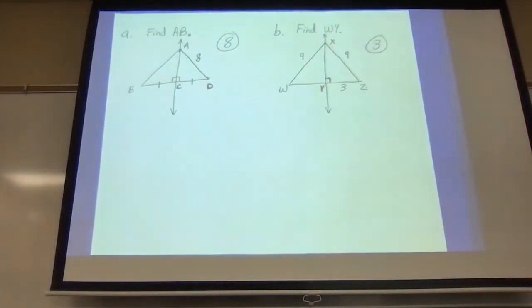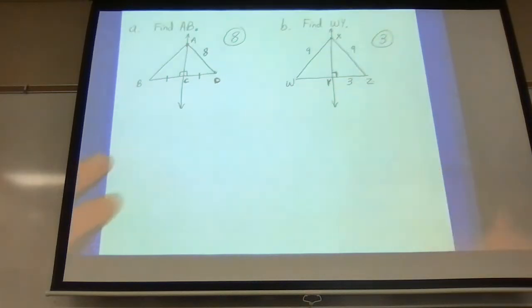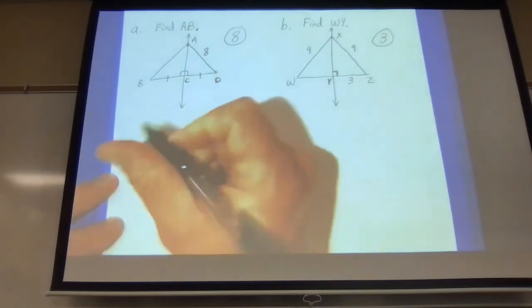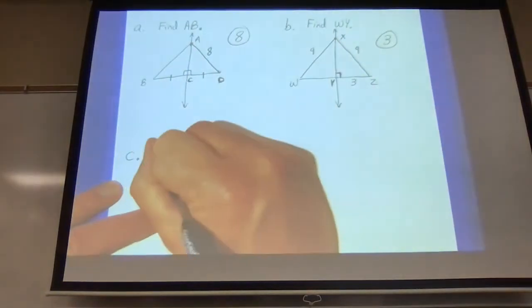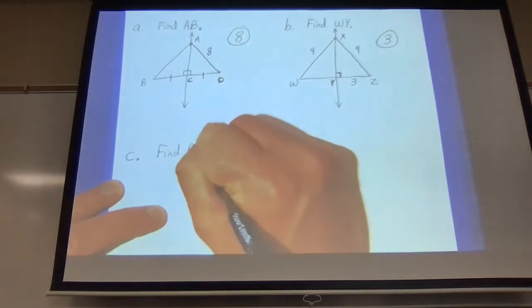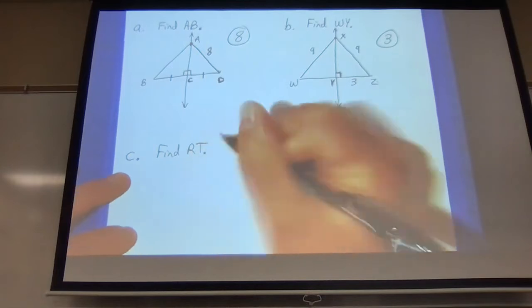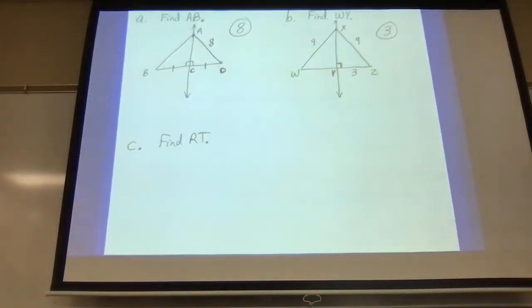So when they just put numbers on there like this, it's really just a matter of looking at the picture and getting right to your answer. Now, the other way they're going to do this is they're going to make you do some algebra. And this really isn't any more complicated. It's just going to add another step.